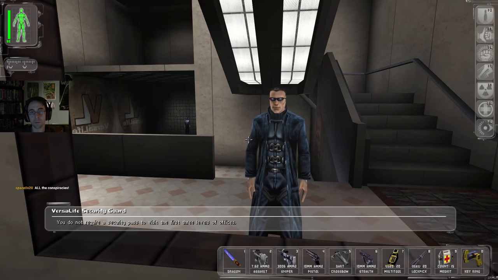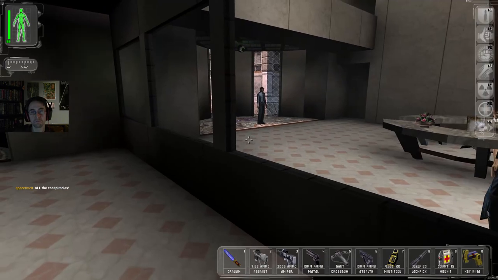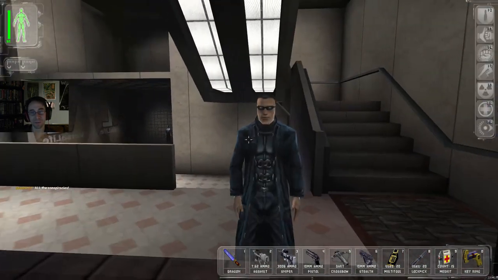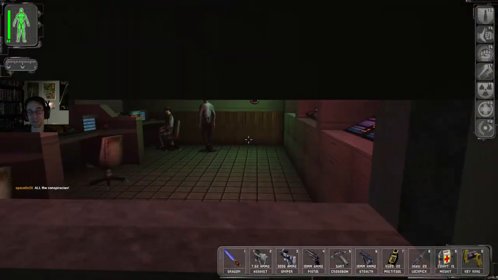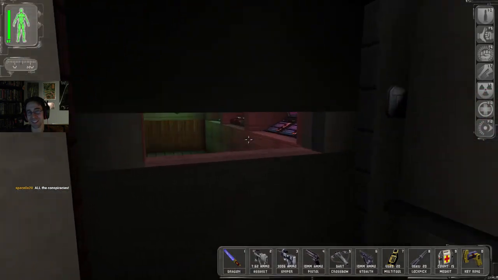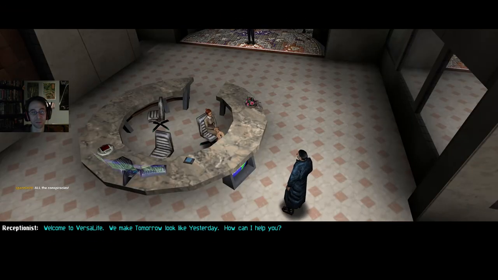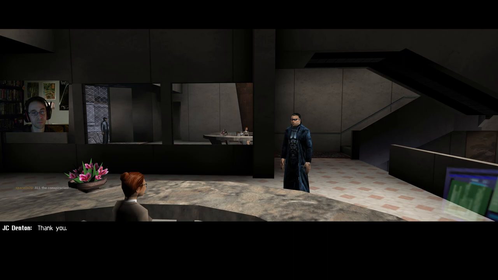You do not require a security pass to visit the first three levels of offices. Is he talking to me? I think he was talking to me through the window, the glass, which I'm not supposed to know. You have a viewpoint right there. Welcome to Versalife. We make tomorrow look like yesterday. How can I help you? I'm looking for Mr. Hundley. He's upstairs making his rounds. Look for a man in a black suit. Thank you.